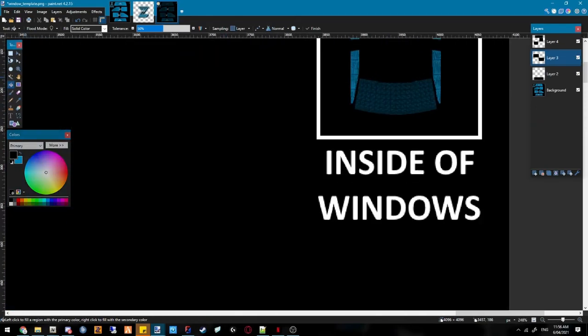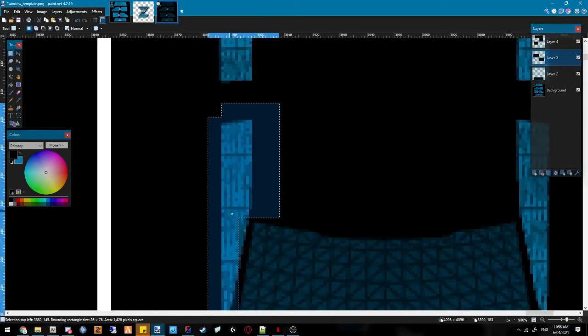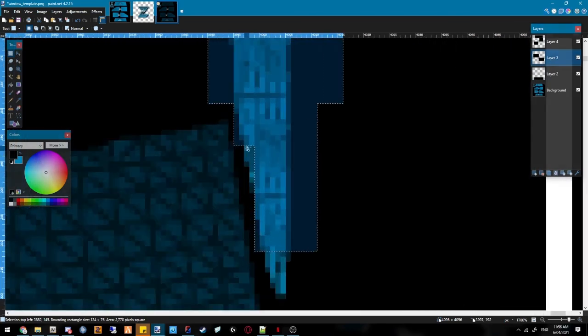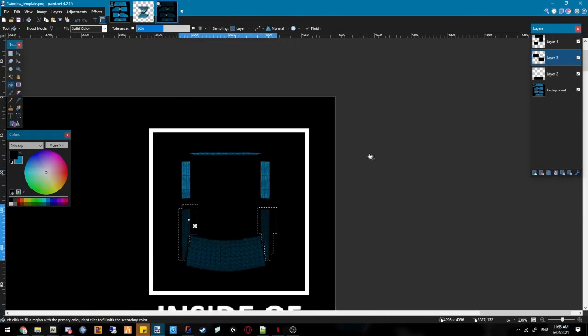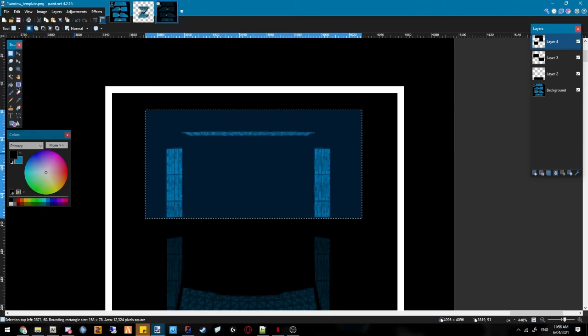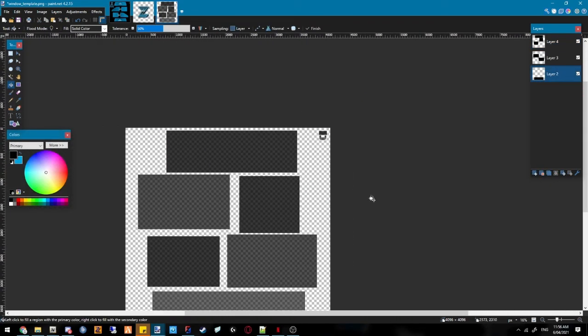So I'm gonna come here. Just a matter of selecting these real quick. And then we just black these two out. And then we got these being the same, so it's just a lot simpler. We can just go like that and like this. And then we can remove this, and you've got your tinted windows basically.